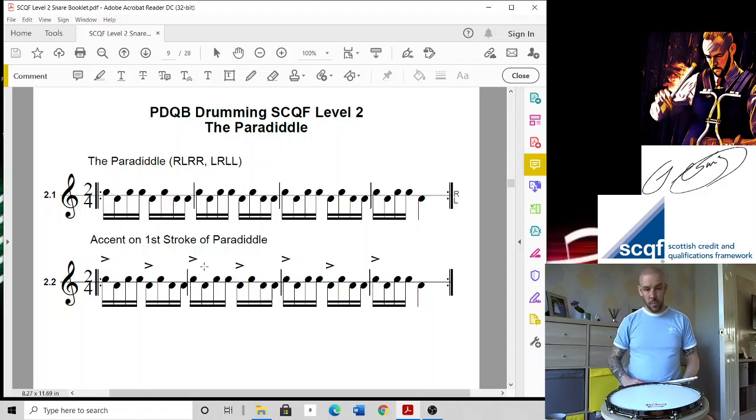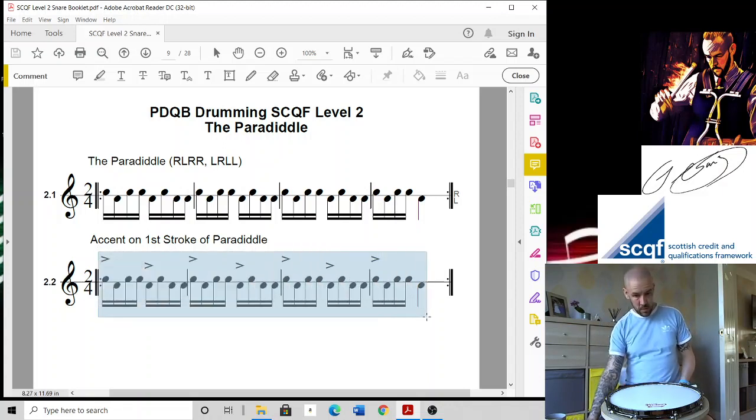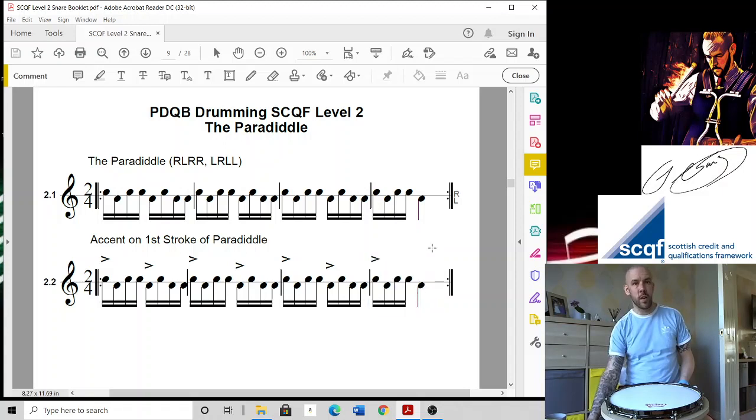Okay, so what we'll do now is we'll play the whole line. And notice the very last tap does not have an accent. So don't go paradiddle tap. Don't skip that last tap. Because on an assessment you would fail, because that's not an accent to tap. Let's try it. After 2, 1, 2, go.